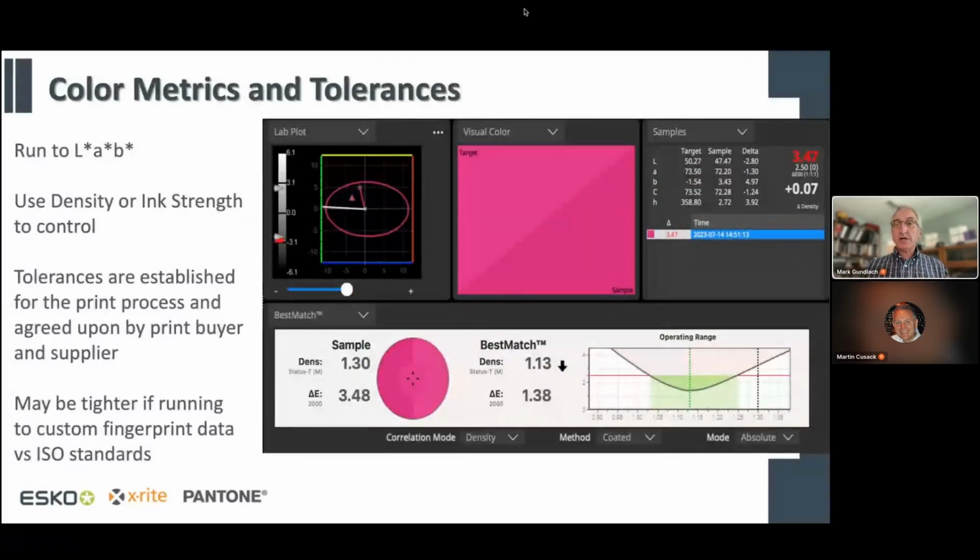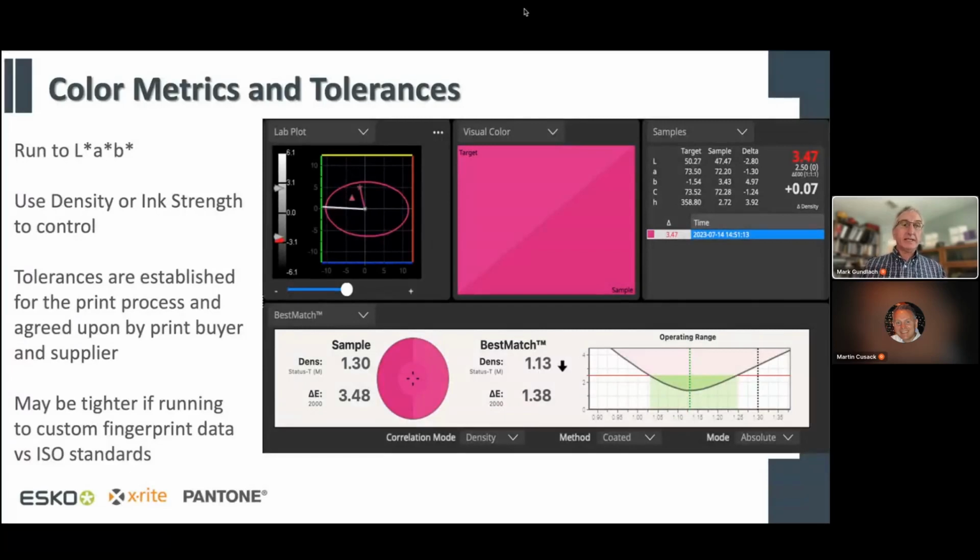Load all those standards into your software and use that, which is going to provide even a better dashboard and feedback for the operator to use to try to bring the color in. Now, what we're looking at right here is our solid color. And this example is showing magenta. But whether you're looking at your spot colors or your CMYK solids, the software is going to provide LAB targets, not density targets. It's going to provide you color targets. How do you get to the closest color match to the desired either process color standard or your spot colors?